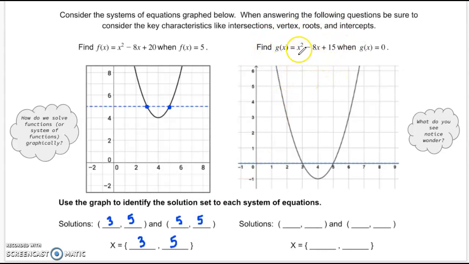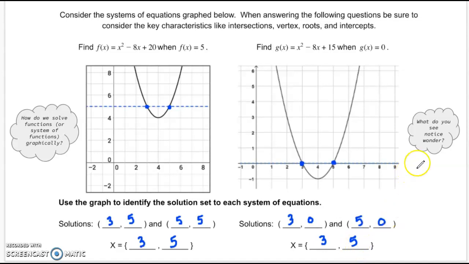We're given this function x squared minus 8x plus 15, and they want to know the second function or the linear function there is when g of x equals 0, right? So we're given this nice big parabola graphed right here, and we're looking at where g of x is equal to 0. Okay, and again, it's a system of equations, so we can go ahead and look for those intersection points. It looks like we've got an intersection point right here at 3, 0, and another one right here at 5, 0. Okay, and if we write down just our x coordinates, that would be 3 and 5.